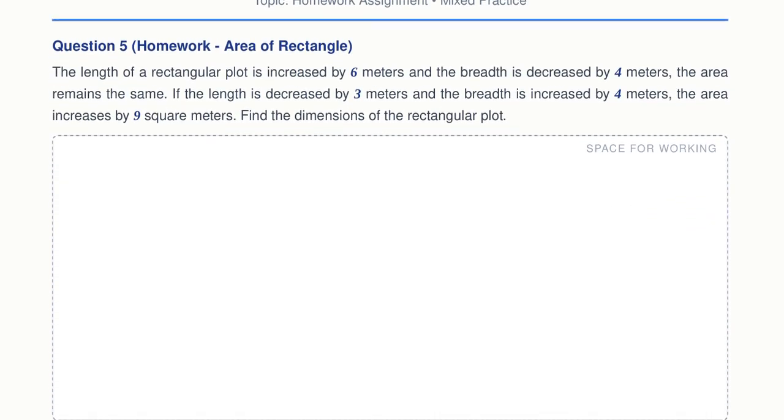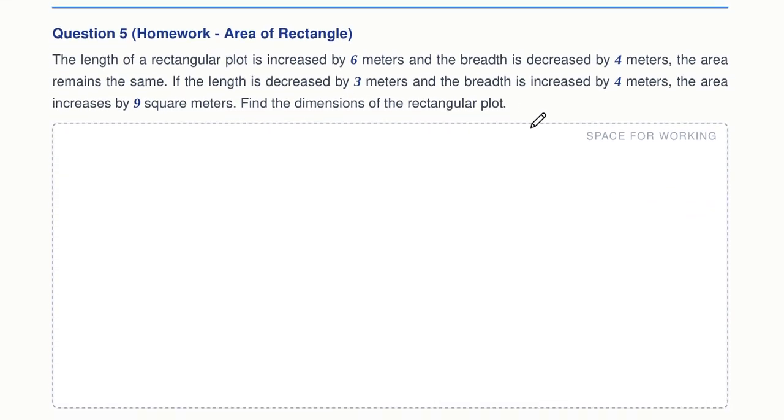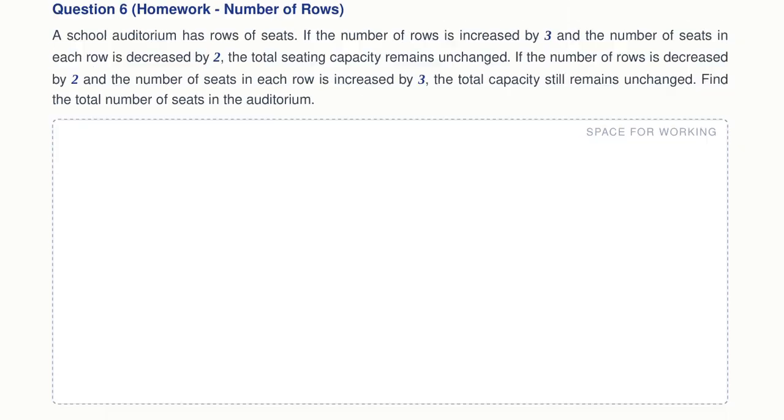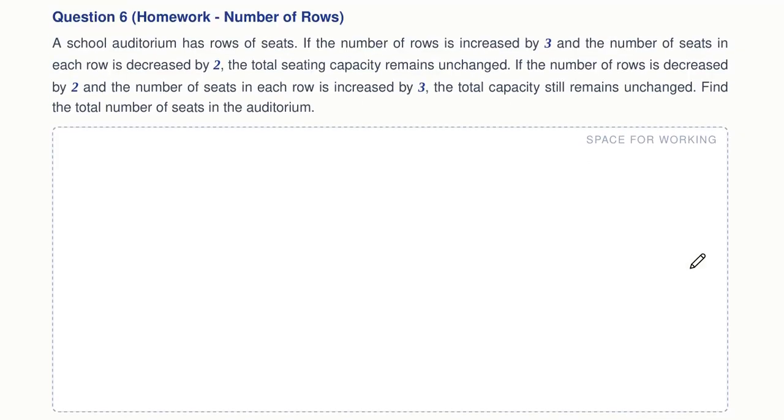So this is a practice question for you. Try this question and find out the linear equation of the area of rectangle type. And one more question, number of rows. So this is a second practice question for you. Try it, find out the linear equation and find out the answer.